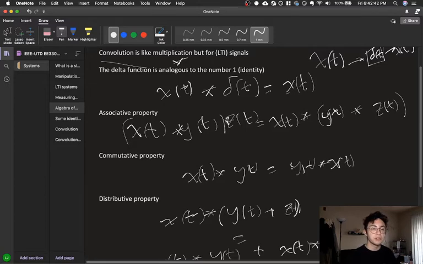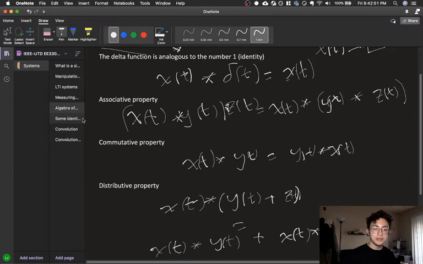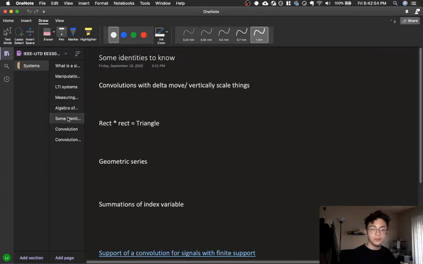There are some math facts, and it might be non-obvious how these things will help us solve problems, but I'm going to show you a cool trick that I figured out the other day that will simplify a lot of the convolutions that you'll see on your exam that use a lot of these. They're good to know.